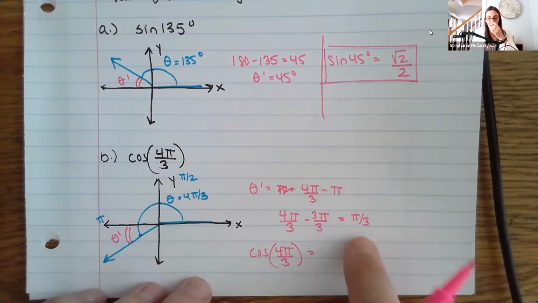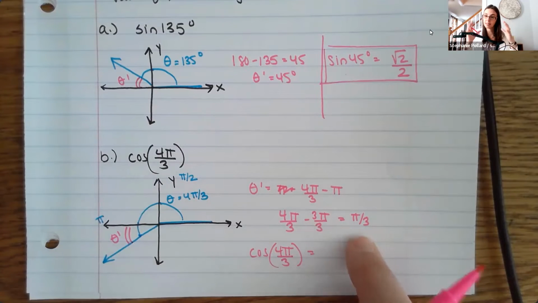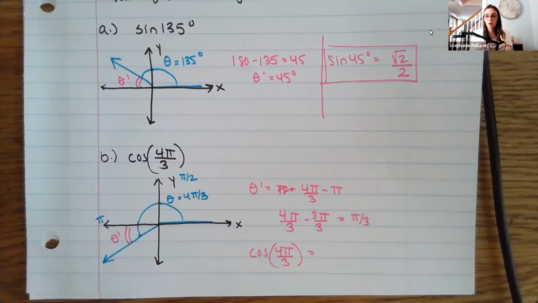So if you don't know these by heart, it's okay, but I would start keeping a table or a list with you as you're doing your work for those really common angles and sine, cosine, tangent values, because you don't want to have to always be finding them and drawing pictures over and over again. So we have done this one before.